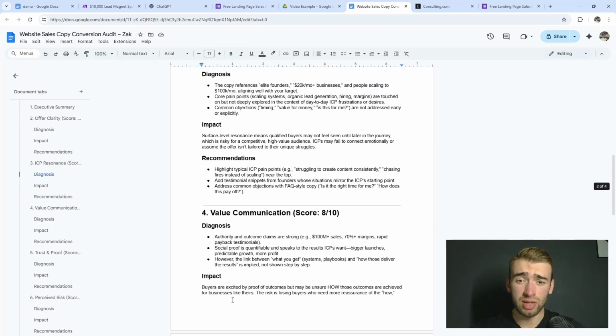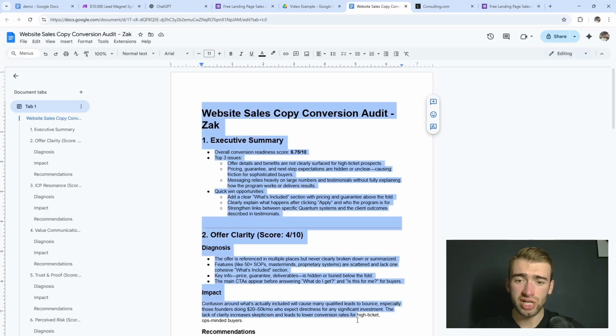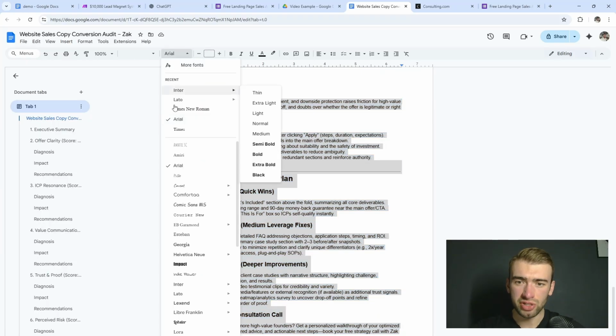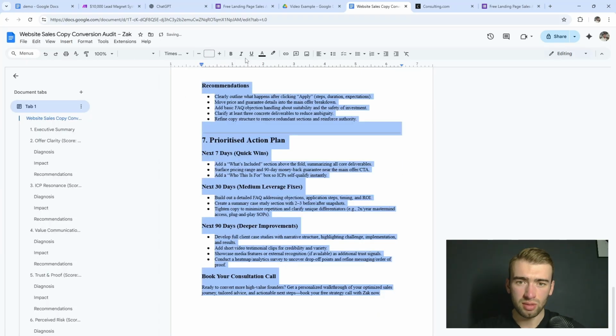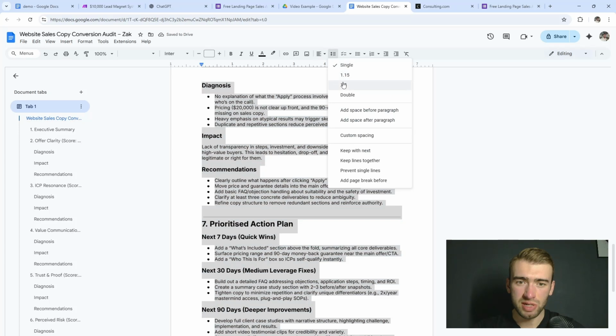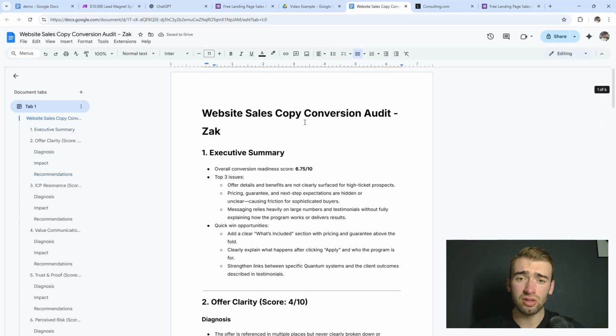What you might want to do is you might want to come in here. You might even want to change the font around. So if I just copy all of this, you might want to change it to Times New Roman. That probably doesn't look great. Let's go enter. And it might even want to add some spaces in between all of this. And this will just make it look a lot more human generated, as if you've actually gone away, you've actually conducted this sales order yourself, and now you're personally sending it through to the prospects. And obviously you can add your brand formatting in here. Like for example, here you can insert your logo. You can do whatever you like with it, but it's basically going to give you the leverage to go out there and start providing value to the marketplace and completely separate you from the competition.